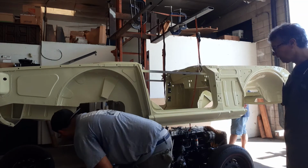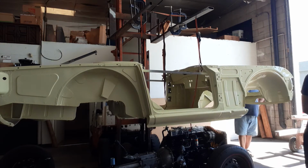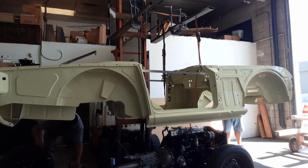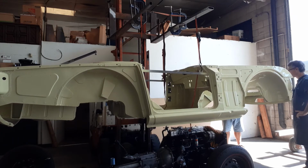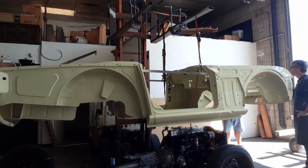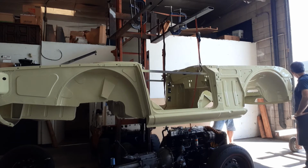The one redeeming factor, other than the frame, was this car had never been wrecked. These cars frequently get wrecked, front damage, which is a bitch to repair because these inner fenders just fold up like a cheap suit. And they're difficult to straighten back out and make them look good. Like I said, I think what saved this car is it had been off the road for so long.